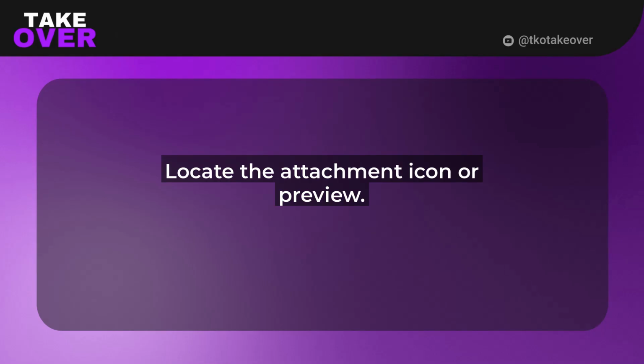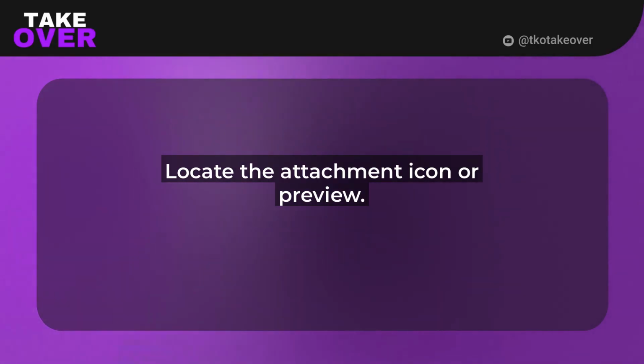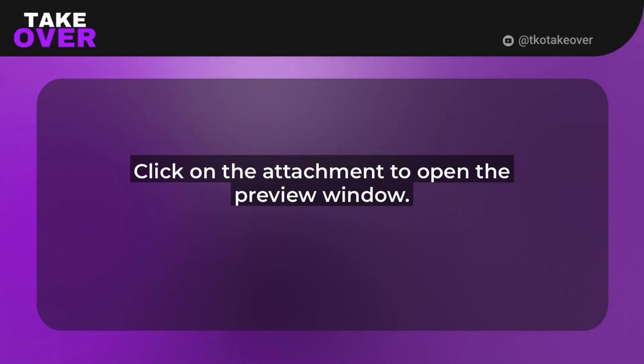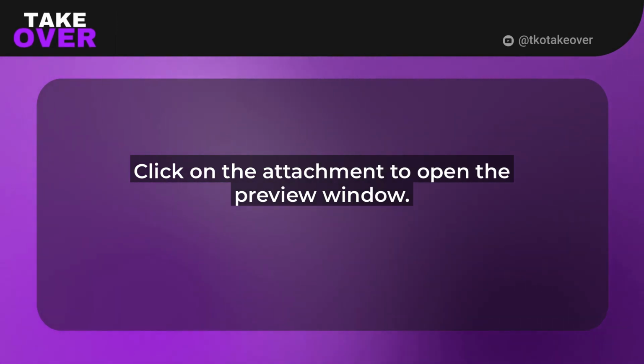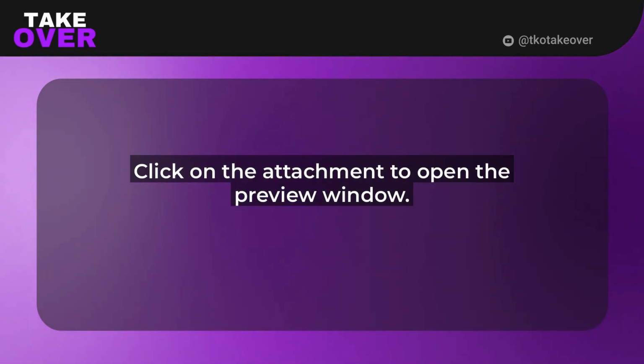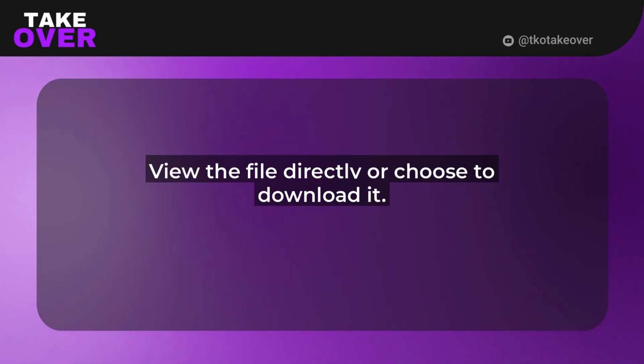Alright. Step 2. Click on the email to open it. You'll see the sender's message, and below that, the attachment should be visible. In the 2025 update, Yahoo has made this even smoother with a dedicated attachment bar at the bottom of the email. Simply tap or click on the attachment file. It could be a PDF, image, or any other type. A preview window will pop up, allowing you to view the file directly in your browser without downloading it first. If you prefer to download, just hit the download button in the corner.